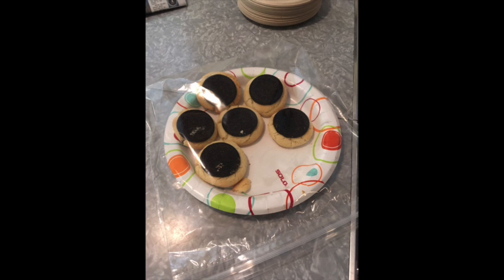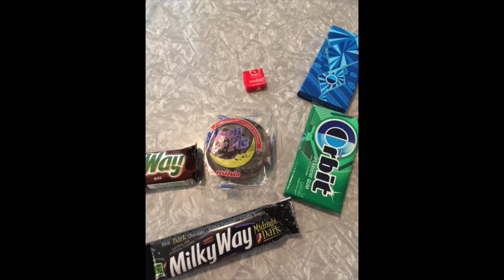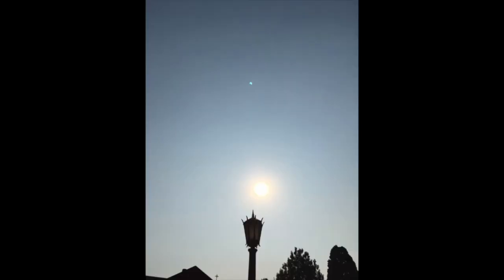And you can see here the staff made some special eclipse cookies, and then we bought special food for the occasion: Milky Way bars, Orbit gum, and moon cookies, and of course Starburst. So we're all set for the upcoming eclipse.